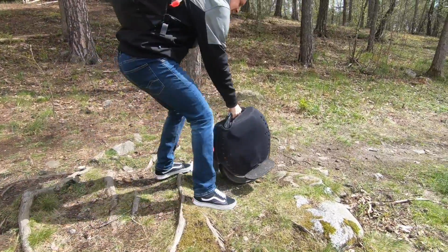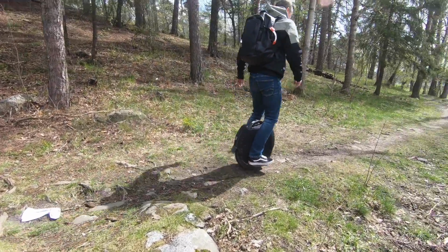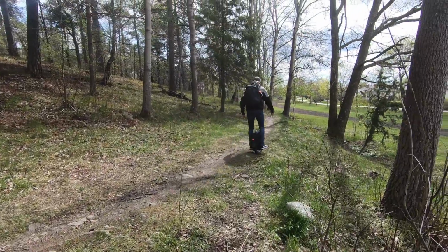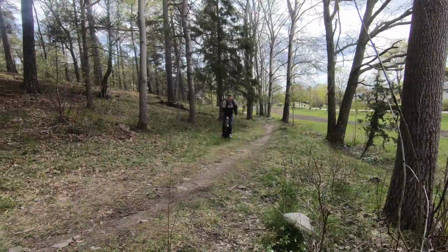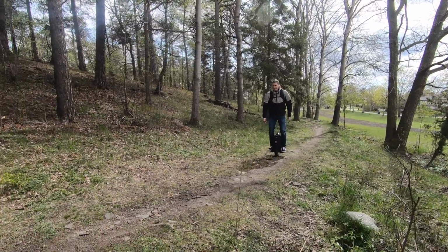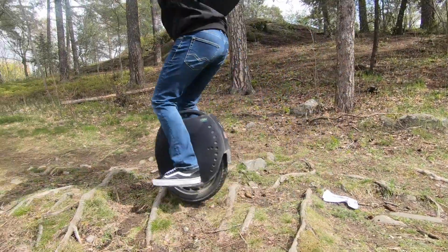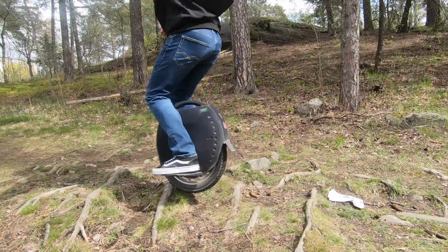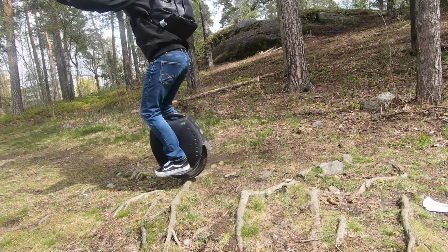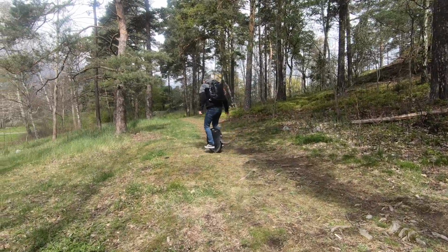And you run a pretty high tire pressure. Yeah, I think 2.7 bar. That puts you at 40 psi. So we have the slow wheel control here. Yeah, look at that. Awesome work, man. Nice. Very cool.